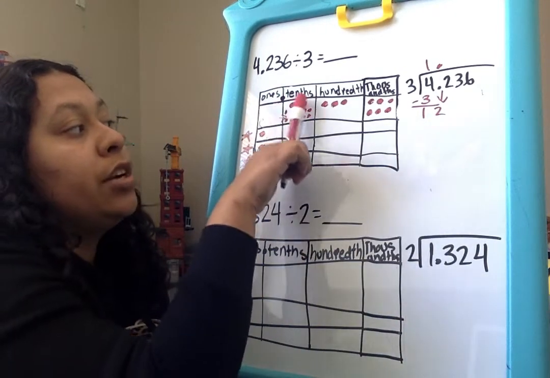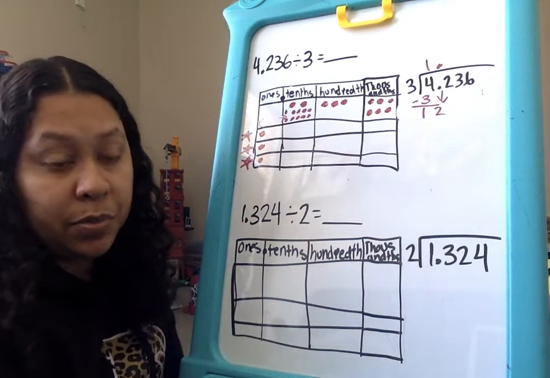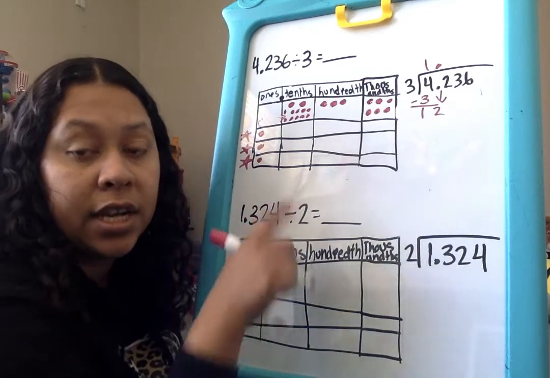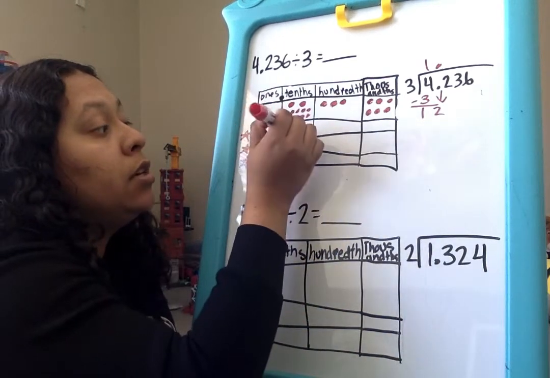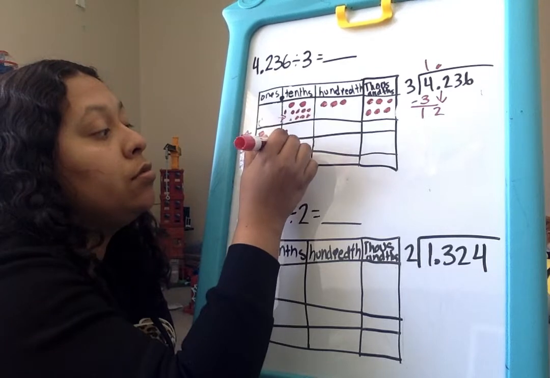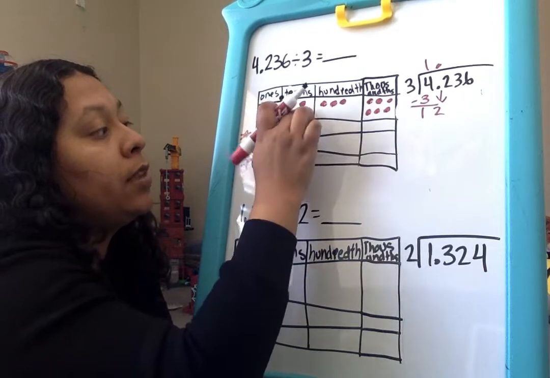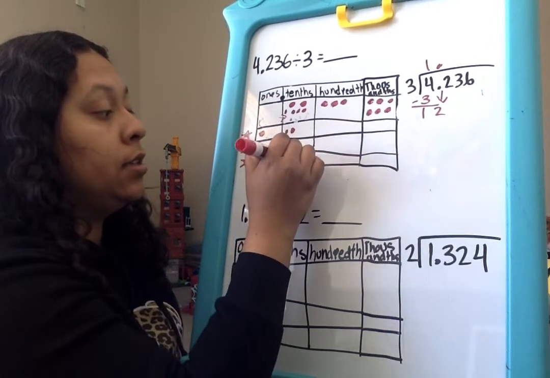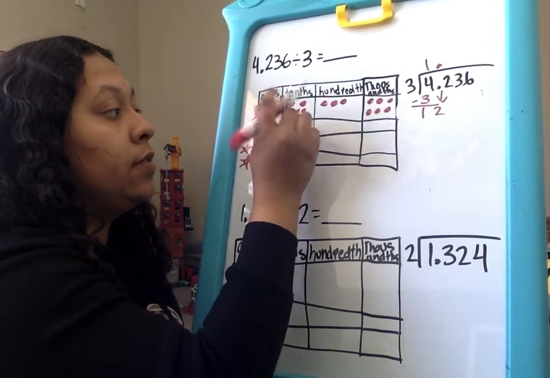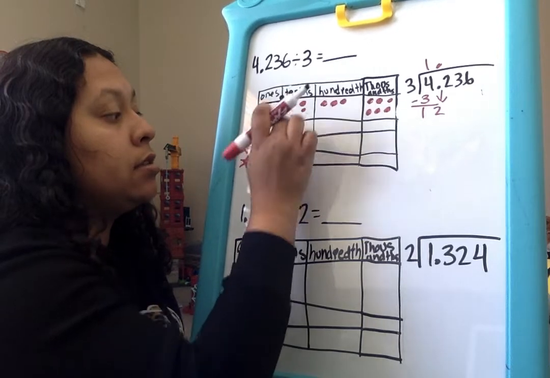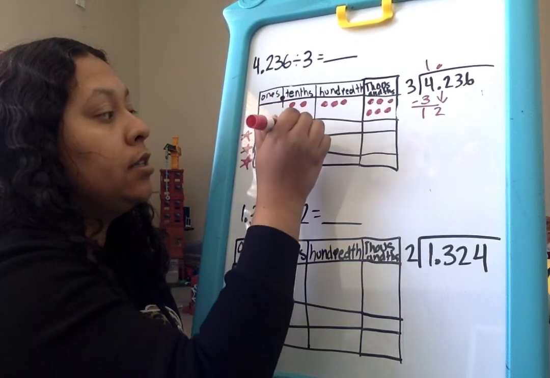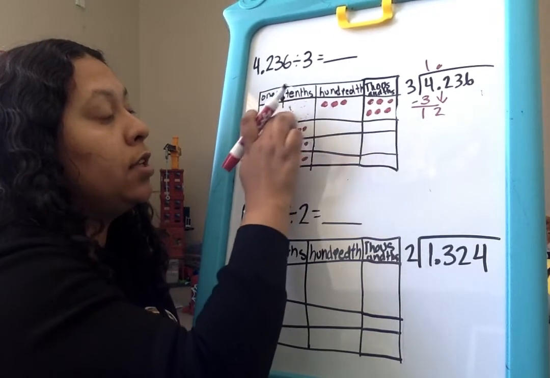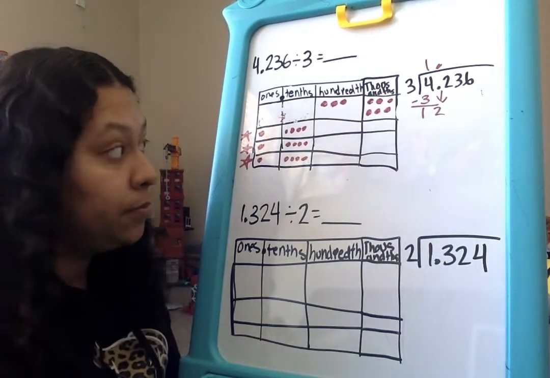So now we're sharing 12 tenths divided into 3 groups. Okay, so you're going to click on each tenth and then drag it into the groups. So 1, 2, 3, 4, 5, 6, 7, 8, 9, 10, 11, 12. Okay, I have now shared them all out.